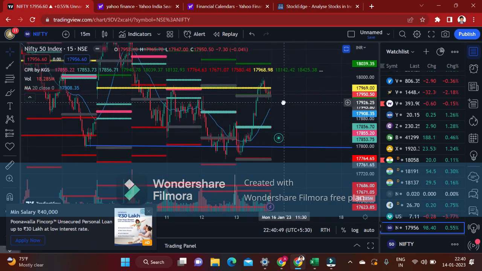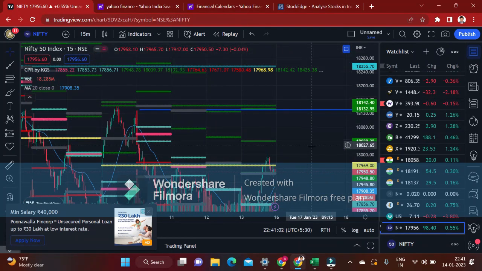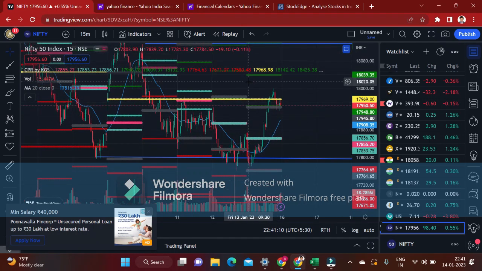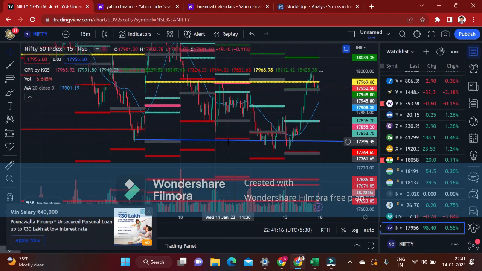I am keeping the previous day low. For me, the previous day low, previous day high, and this CPR, these three lines are important. Apart from that, R1, R2 and R3, and below, S1, S2 and S3. These six levels are important for me. Apart from that, any demand and supply zone, like the ones I have drawn here. These levels are very important for me. Whenever the market comes there, there are chances of reactions, and on those reactions we have to take advantage.